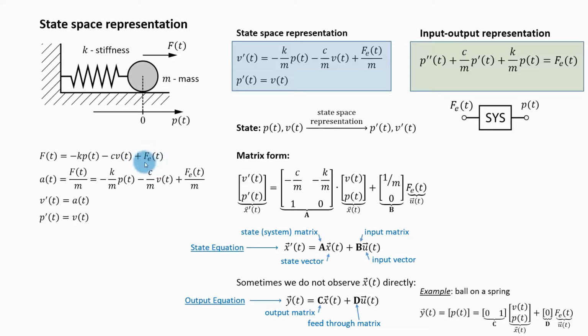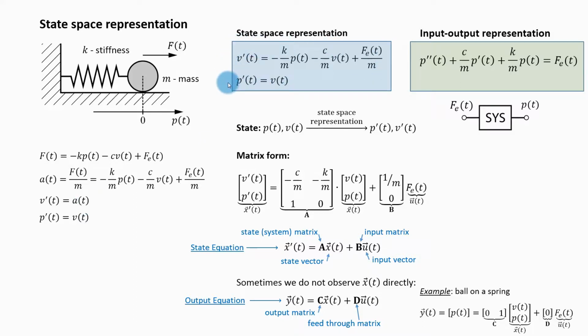That external force could be me pushing on the ball. The acceleration of the ball was expressed as the net force divided by the mass of the ball, which gives you this. To describe the movement of the ball, we needed to add that the derivative of the velocity is acceleration and the derivative of position is velocity. Now you can substitute this equation into this one, which will give you these two first-order differential equations.